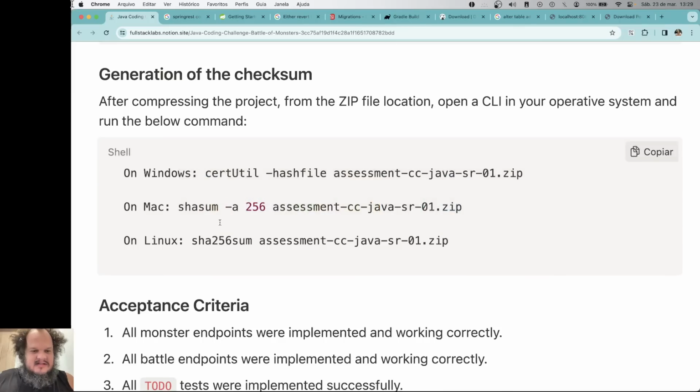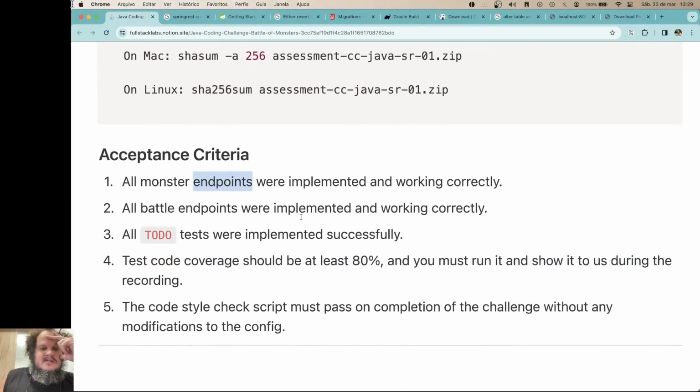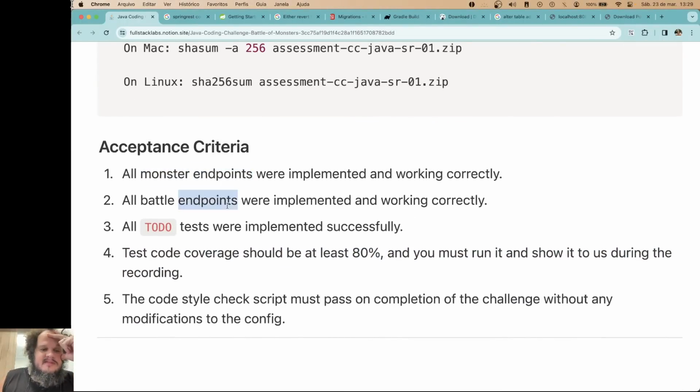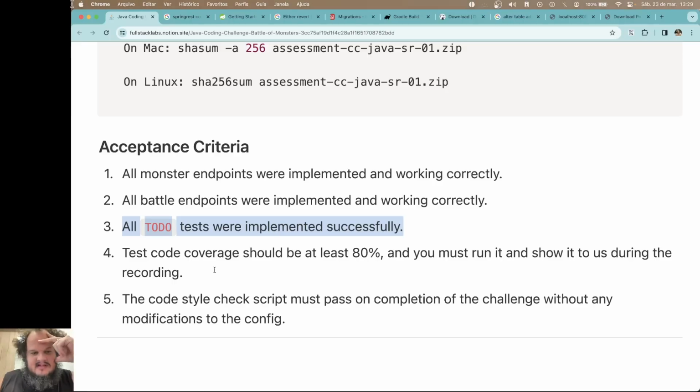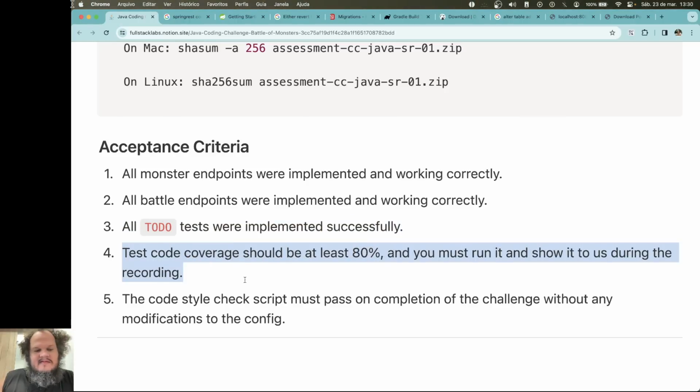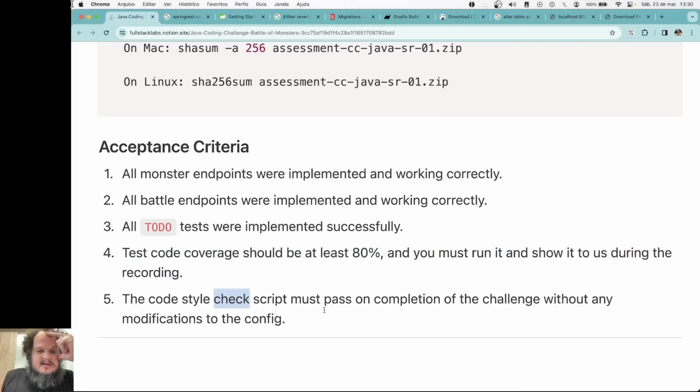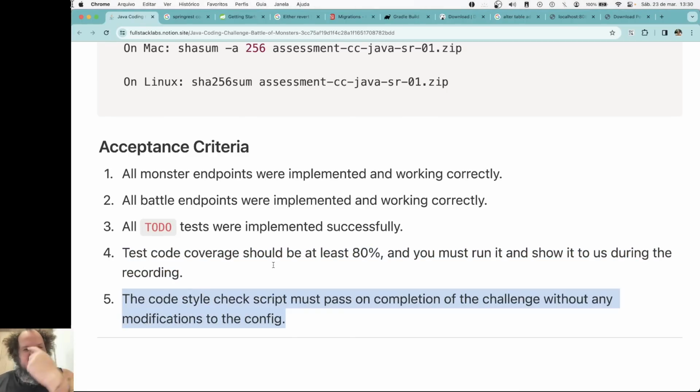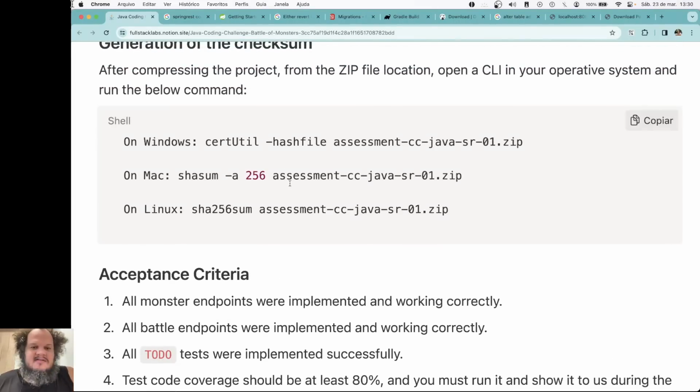What I did was implement the endpoints for monster in battle. I could not implement all tests because it will take a long time. Because I did not implement this, I could not, of course, achieve 80%. And code style check, I did not test, and I still have to do the checksum.